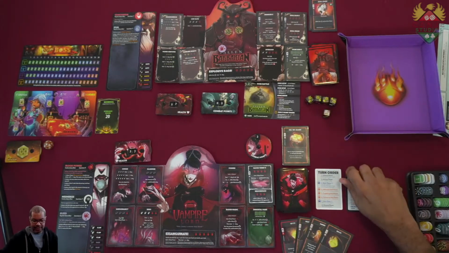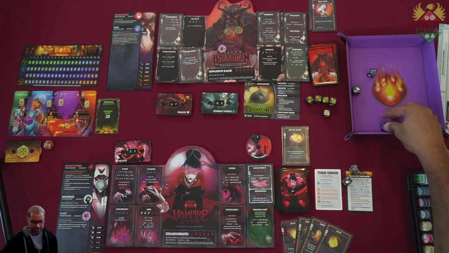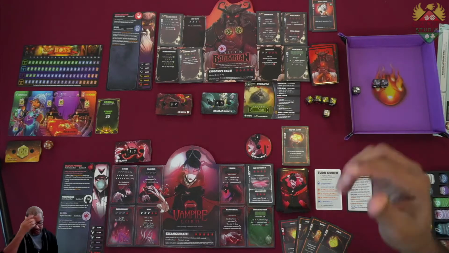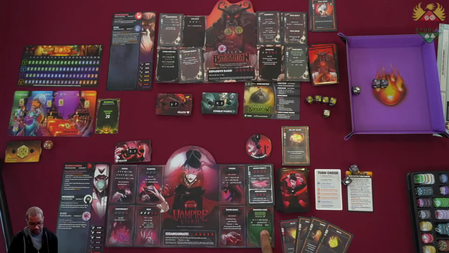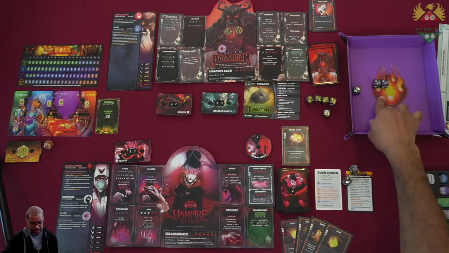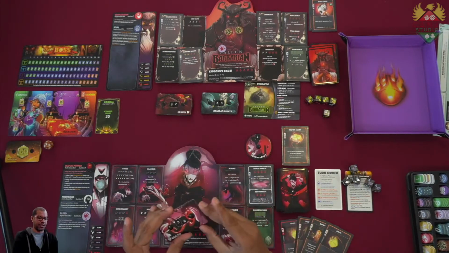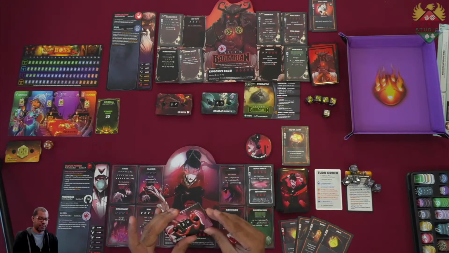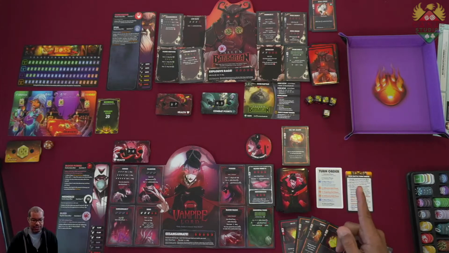Okay. I defend with 3 dice. Gain another blood power. Steal 1 health per blood rolled. I didn't roll any blood, so I didn't steal any health. But he still hits me for 7, going down to 30. Cool. That ends his turn.